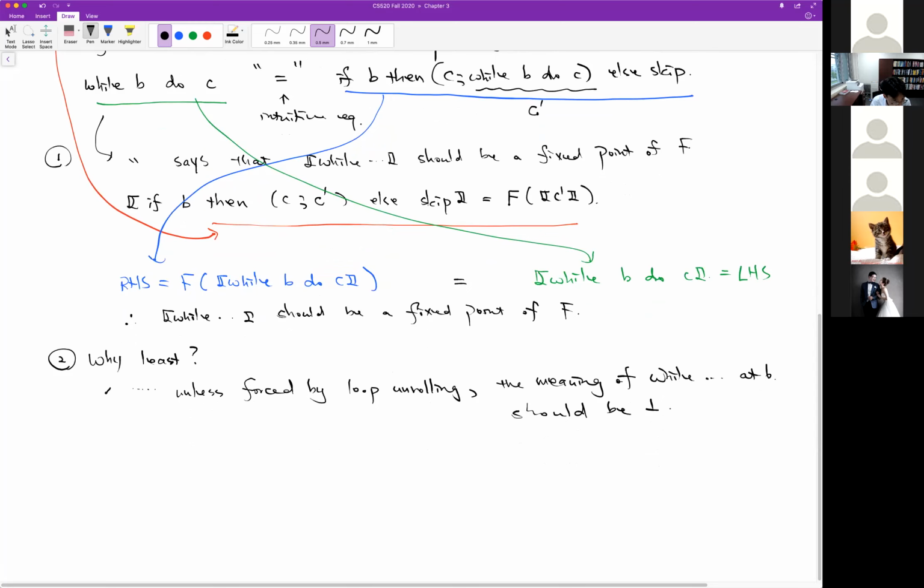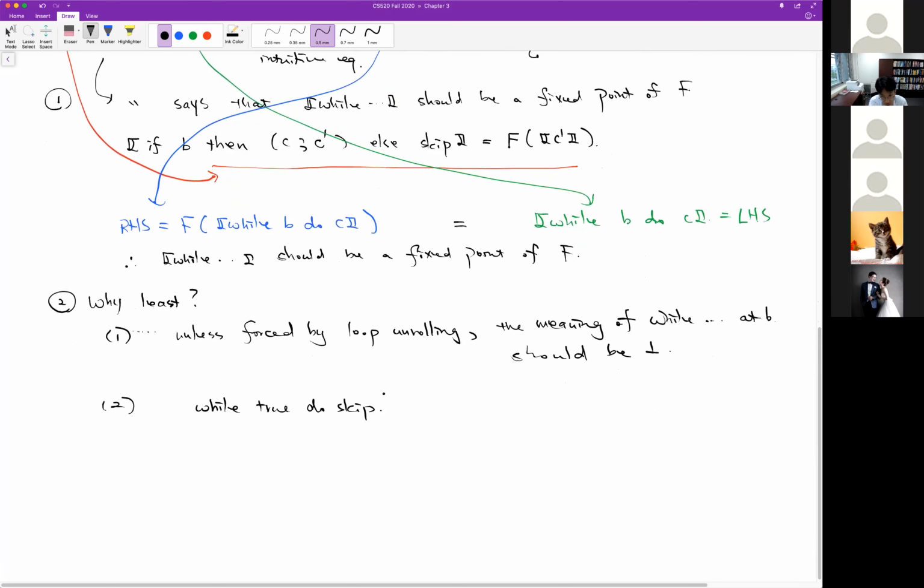If I go a bit more formal, let's look at one example. Here's a loop that goes on forever. You always go into the loop, and it doesn't change anything. So intuitively we think this is a program that falls into the infinite loop all the time. Now we can ask what the semantics tells us.